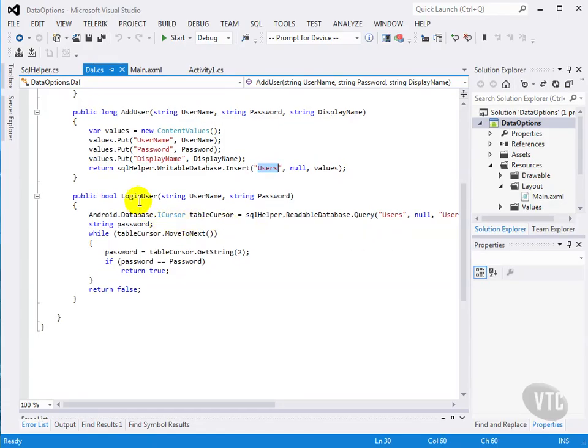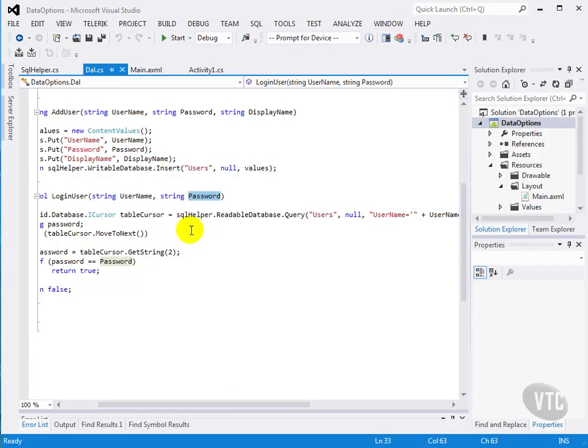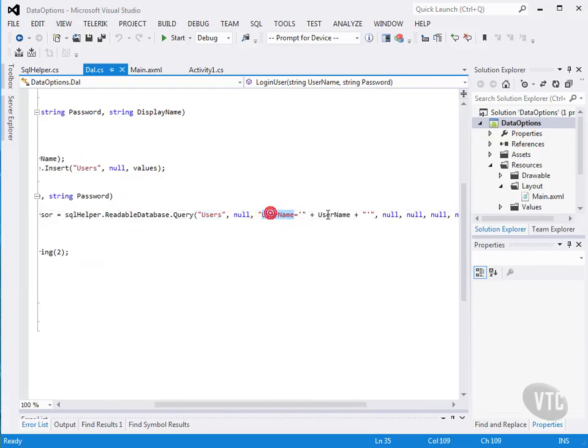Then we have another helper class called login user, and it returns a bool for if we got a good user and password, and we pass in a username and a password. And using our SQL helper class, we query the users table looking for a username equal to the parameter.